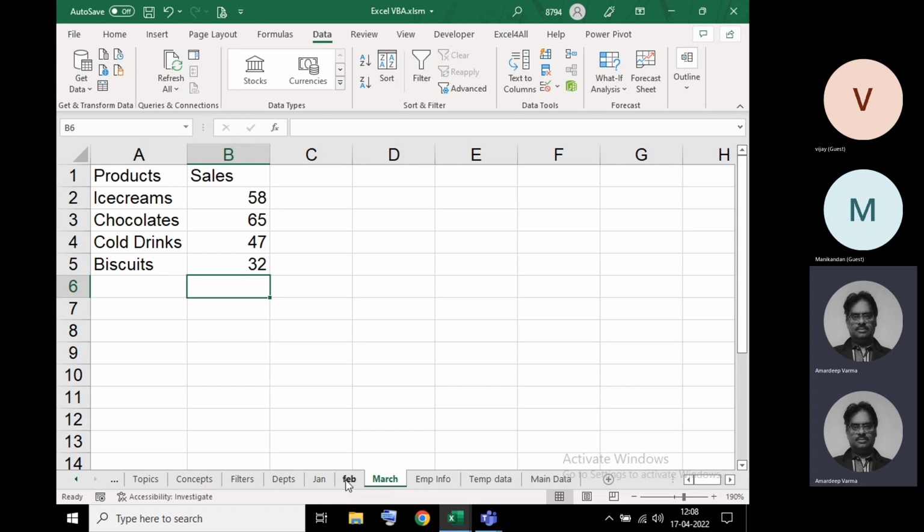Now, what we are going to do is write a program which will go to each of the sheets, select the data, and copy and paste it in a single sheet, consolidation. Okay.